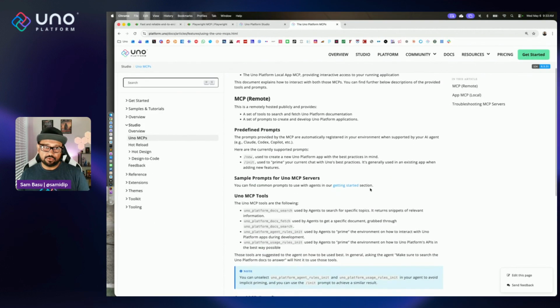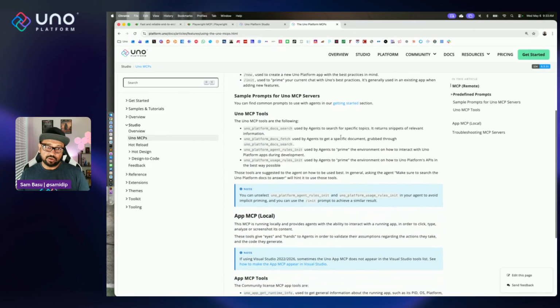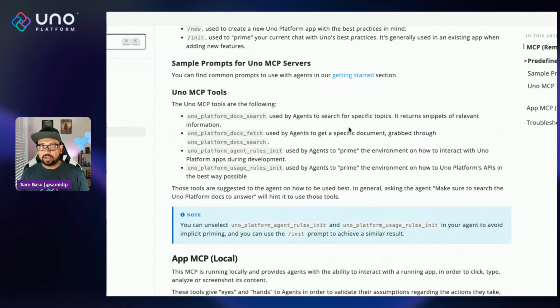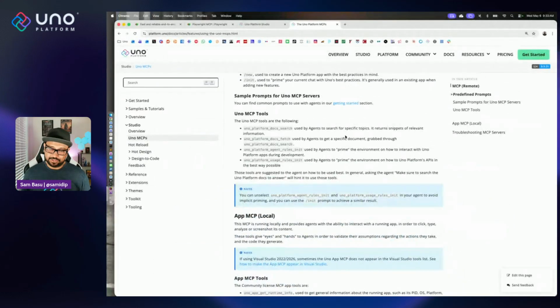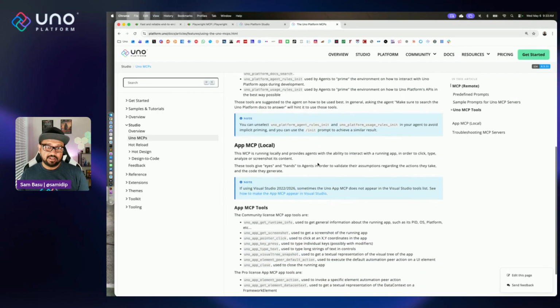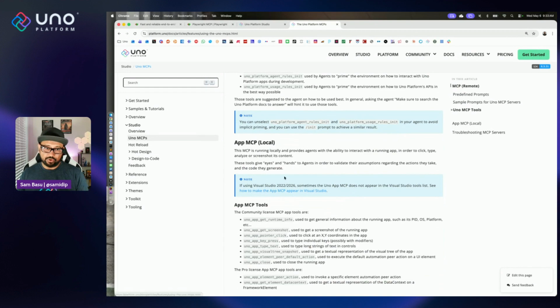That's really helpful. So first up is the Uno MCP, or kind of the remote MCP. This brings in the context of documentation. So agents should not be guessing or hallucinating. They should always be grounded by the latest docs. So this is what this MCP tool or set of tools do. They initialize the agent with the best practices. And then the agent can repeatedly do documentation search. They can fetch documentation pages. They can summarize. So everything is grounded by the docs. And then we have the app MCP, or the Uno MCP here.